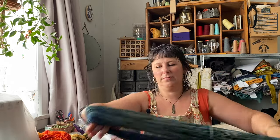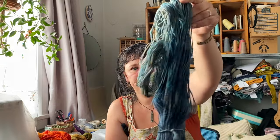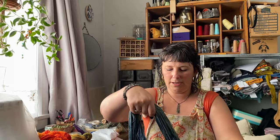So this is just in my sock, my natural coloured sock. Now the colours, I know when I photographed it, the colours didn't really show through. They're more of a teal, almost teal, denim, gold, spruce. So I think that'll look nice. It's got some speckling in there. I just played around with base colours and then over speckling. I really like it actually. It reminds me of a really cool batik dyed dress I had years ago. Very similar.